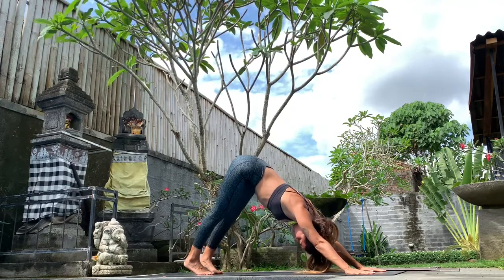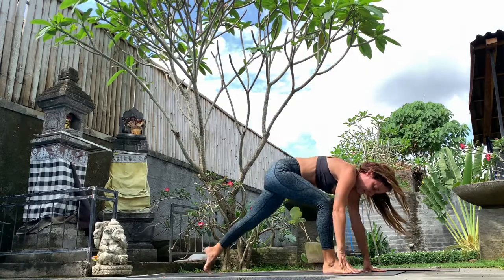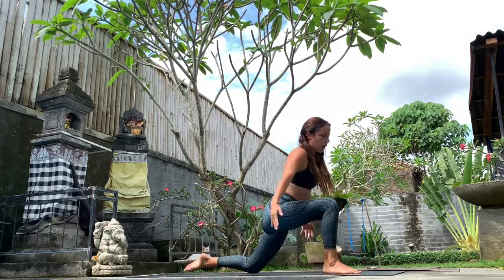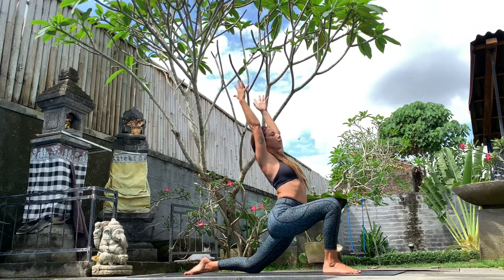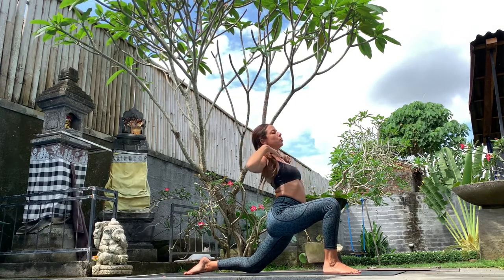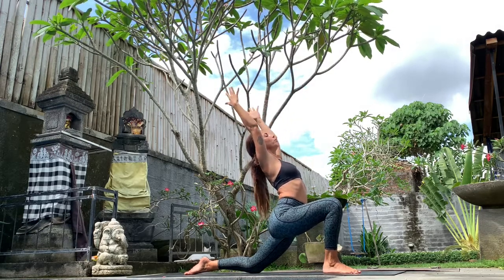Inhale now, lift the right leg up to the sky, stepping the right foot forward, left knee to the floor, reaching the arms up again. Anjaneya. Just feeling the hips, so much moving forward that you can move your torso back and open into your heart.